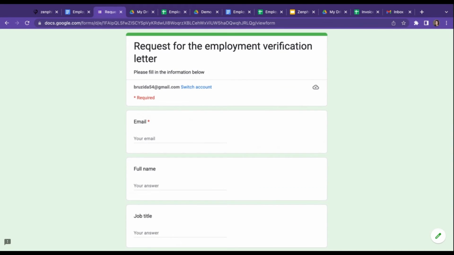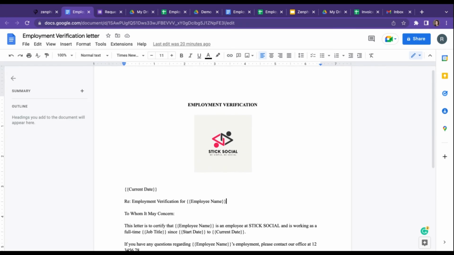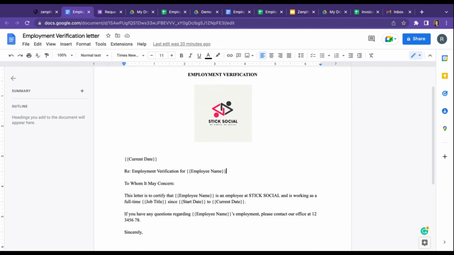Then we assume that you have your employee database somewhere, probably in Google Sheet, and then we don't need to ask all of the information we need for this document from the employee. So we just can go to Google Sheet, take the data from there, and put it into the document. So, for example, in this verification letter, we'll also need the start date for this employee, the current date when the document was requested. So, yeah, we'll just take this data from Google Sheet.